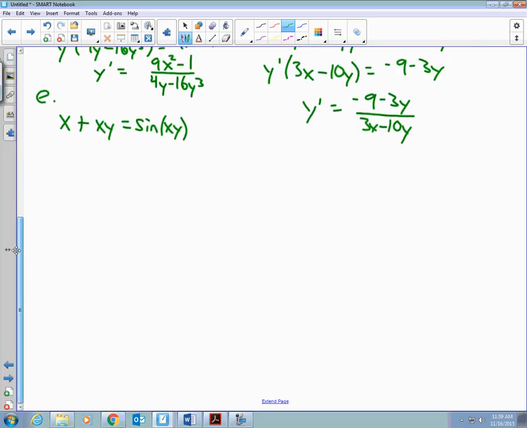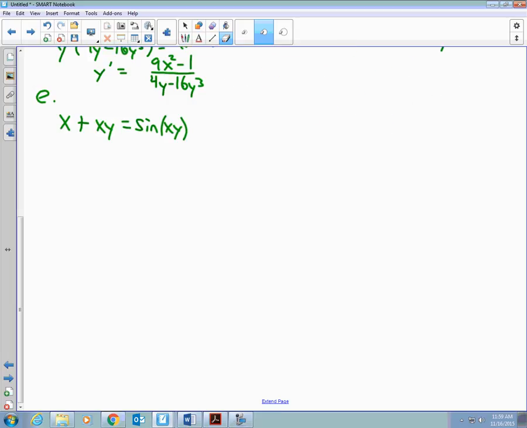Okay, let's look at kind of the content limit, as I like to call it. You won't be asked a question more difficult than that. Let's look at x plus xy equals sine of xy. You can add that right on the bottom. So I think that E, from what I've seen, is about the most challenging type of implicit differentiation problem that I've seen on the AP test, or one that I would ask you on a test. Okay, I'm trying to show you some hard problems, folks, so that we can over prepare you for our test.